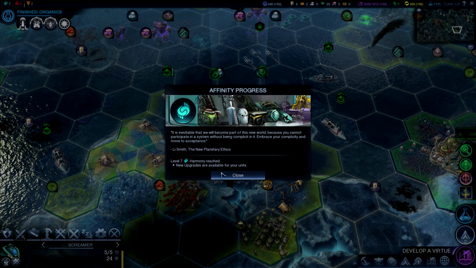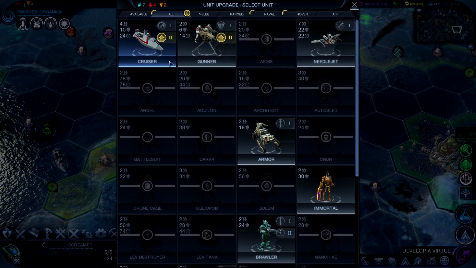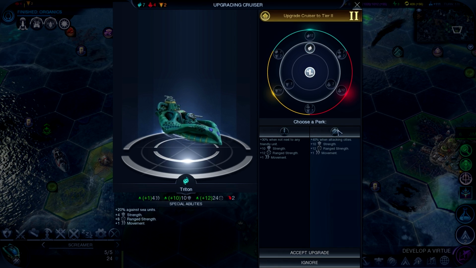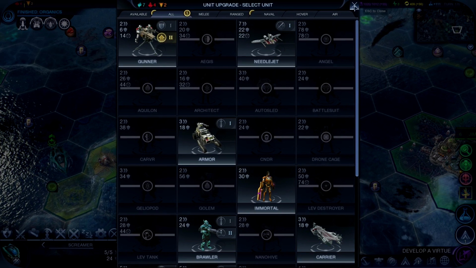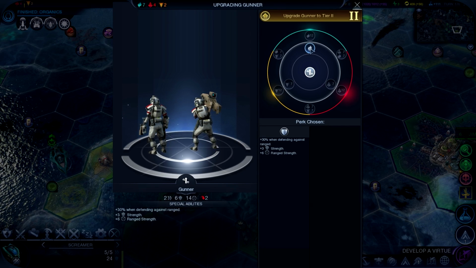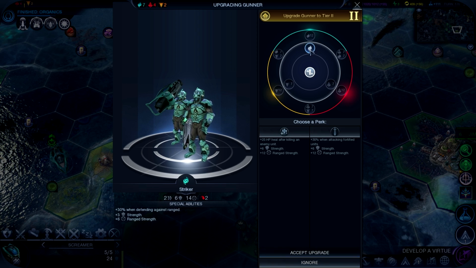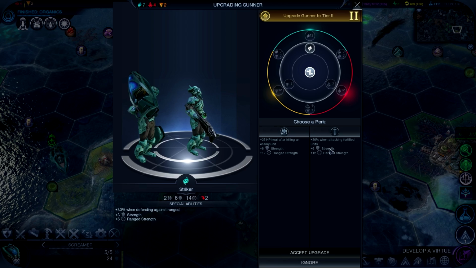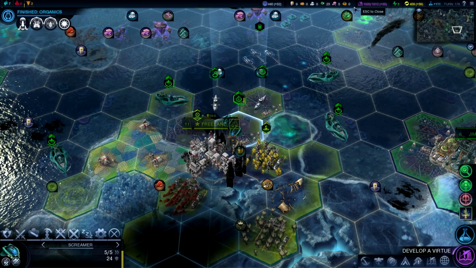Level 7 harmony reached. Let's get our unit upgrades on the go. Cruiser can be upgraded to a Triton, and we're going to get the 40% when attacking cities. And we also need to upgrade our gunner. We want to go towards this one, I think. Plus 30% when attacking fortified units. Let's go for that. Okay.